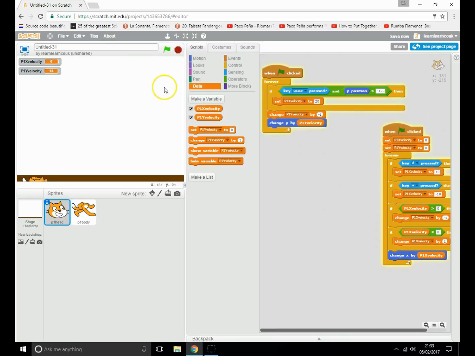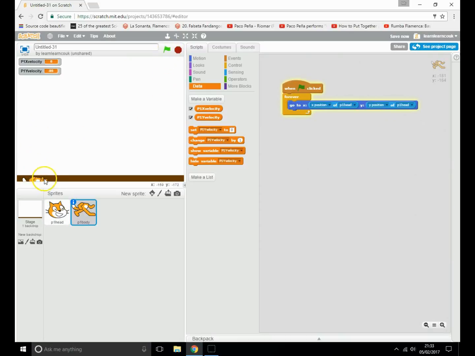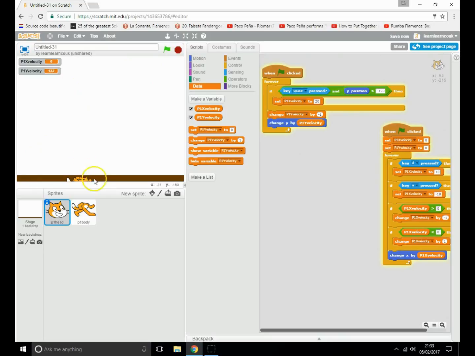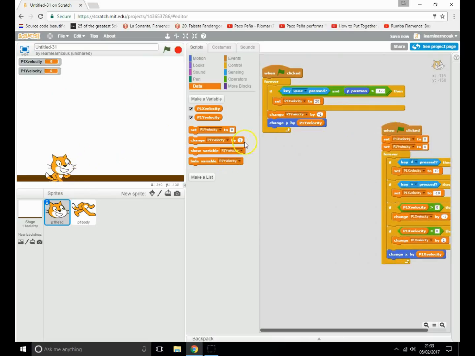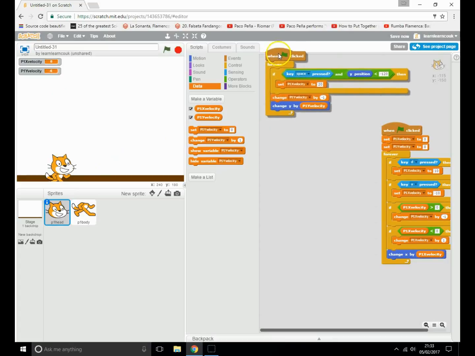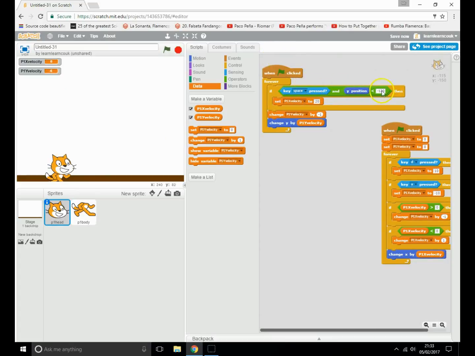So let's try that. So, oops, poor Scratch's head has fallen down. There we go. Oops. Let's move him back up there. Good. So at the moment he's falling down. So let's have a look at why. If we press space and our y position is greater than minus 120, then we set it so we go further down. We change by -1, which is okay. We change by 20. So what's happening here, of course, is we've not said that if he gets below a certain point, he's got to stop. So what do we do with that?